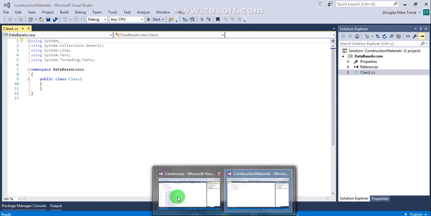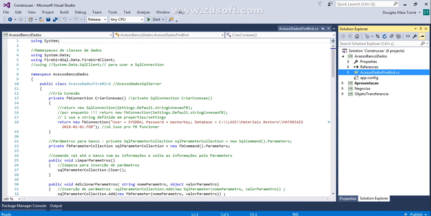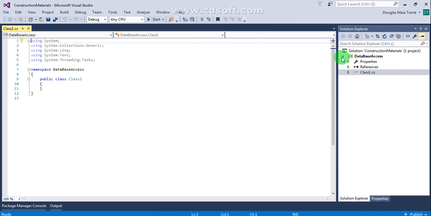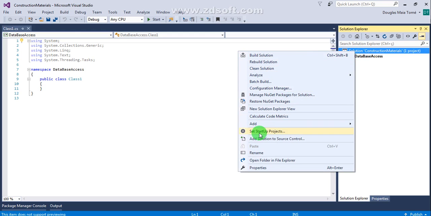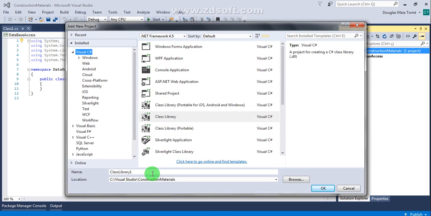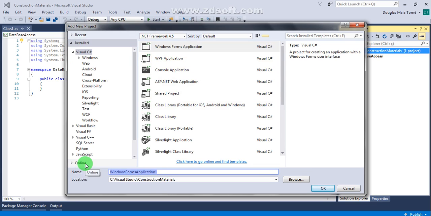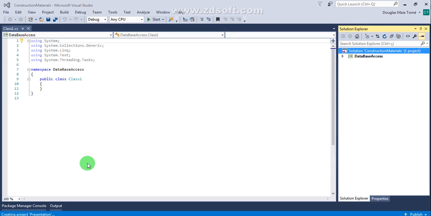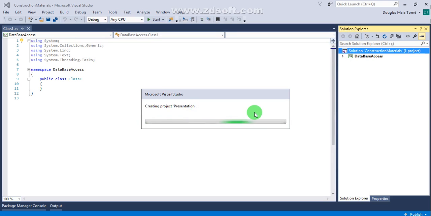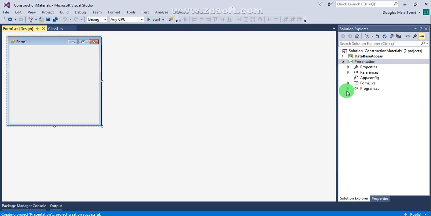I changed the name here to access the Firebird database, and then to create the windows of your application, you need to create it on forms. So you use Windows Forms application, and you can put presentation layer maybe, and then it will create windows for you. The first window and a class where you can program inside of it.